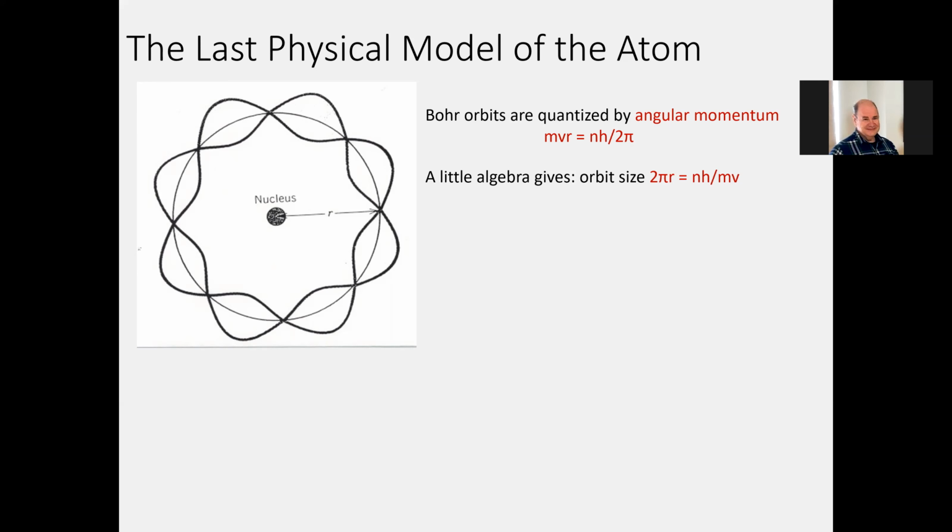So his idea is not so crazy. This is where his idea comes from. So lambda is equal to h over mv, so 2 pi r is nothing more than multiples of his wavelength, the wavelength that electron will have going around in that particular orbit. And that's where the sizes of the orbits come from. The radiuses of the orbits come from the circumference of the orbits, and the circumference of the orbits comes from how many of my wavelengths will fit into that circumference. You can only get a whole number.